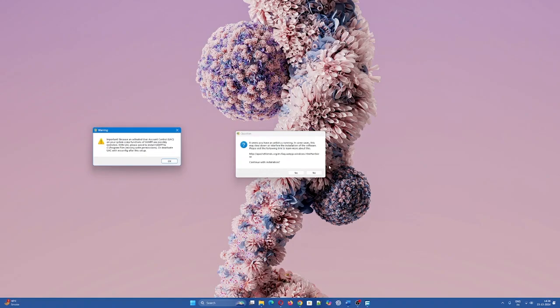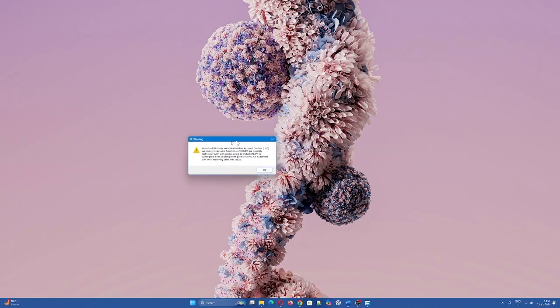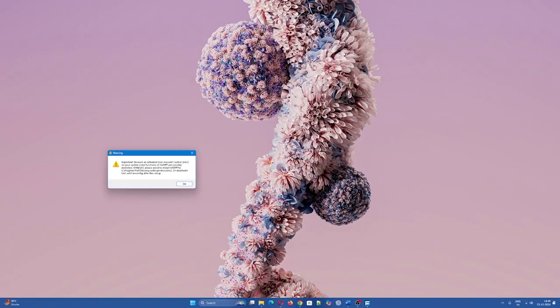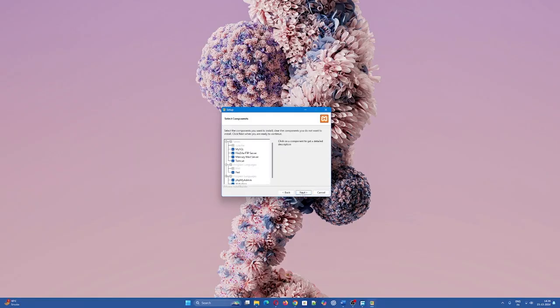Important: because of an activated User Account Control, UAC, on your system, some functions are possibly restricted. Please avoid installing XAMPP to the Windows directory. So I'll install it at a different location.